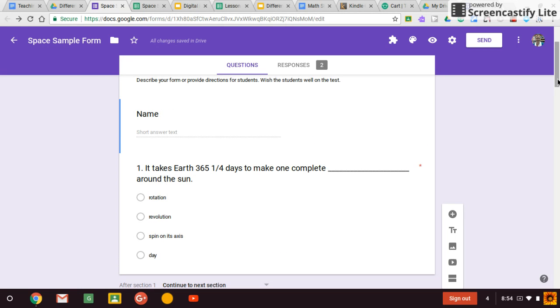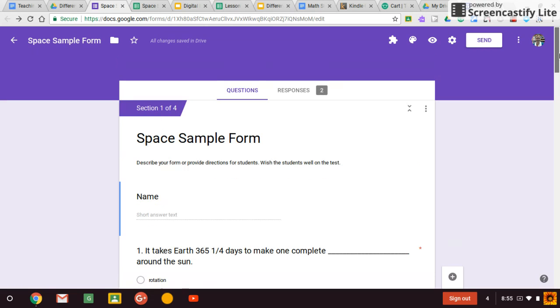And you could use this for differentiated instruction, where you could have kids taking this form on their own while you're working with other kids, and you could be assessing them and reteaching them all through the form without you having to do that yourself, while you maybe are working one-on-one with some other students who are struggling, who don't understand this information. So the way you do this, first you have to set up a Google form.